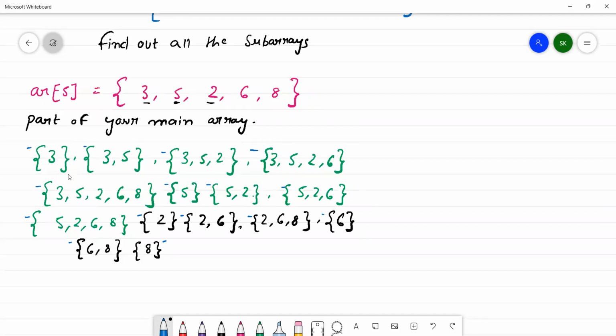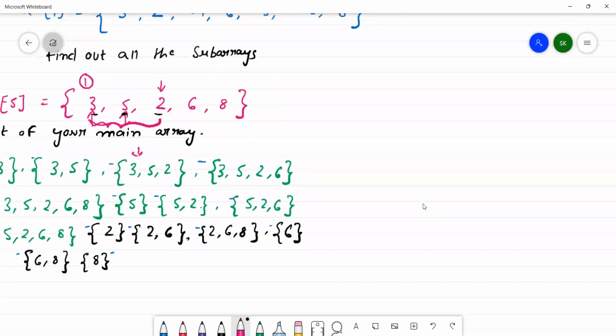And those who didn't, you can notice that I am just picking one number. It is also a subarray. Then I am moving on to the next number and picking these both. They are also a subarray. Moving on to the next number, these three constitute a subarray, and similarly it goes on, correct? I hope you are able to see that. I picked one number and continued through the entire array. Then I picked 5, again continued through the entire array. That means I am traversing the numbers one by one, yes or no?